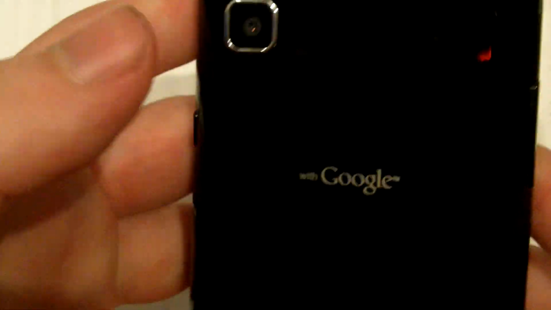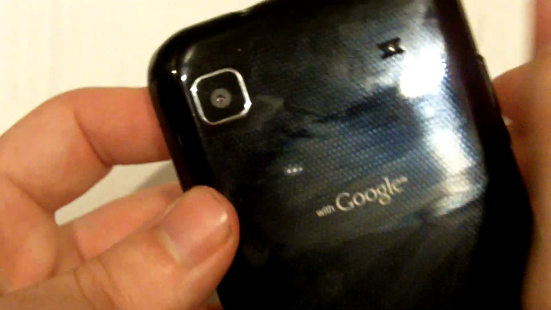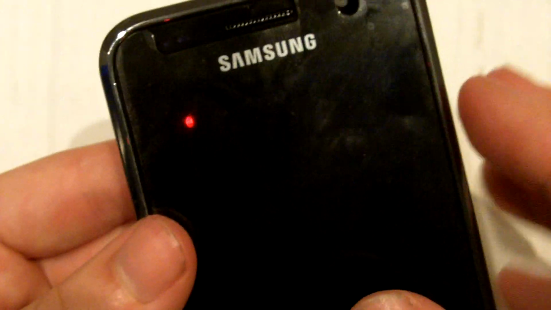Now, there's a couple of different rooting methods floating around the internet at the moment. There's a one-click method, which uses the computer to actually execute the rooting. This is not the method I used. I used the one that just uses the phone. I think it's the easiest and quickest one. It also has the advantage that you won't lose any settings. It literally just roots it and makes no difference to the phone apart from that whatsoever. And it's really, really quick.